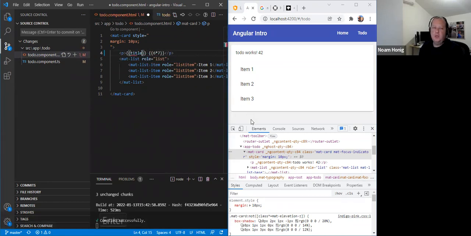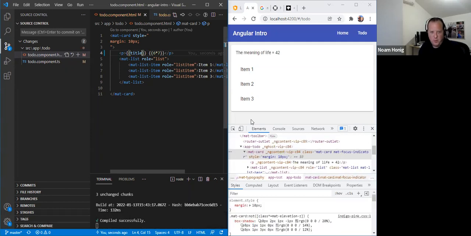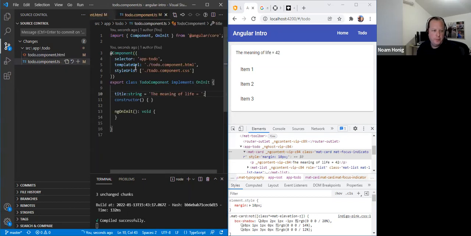So it will take the content of the title variable and display it in this place in the code. When you combine the two, you get a reference to a very nice old book. This is called data binding or one-way binding, when we are binding data in the HTML from something that comes in our code, from the title member.